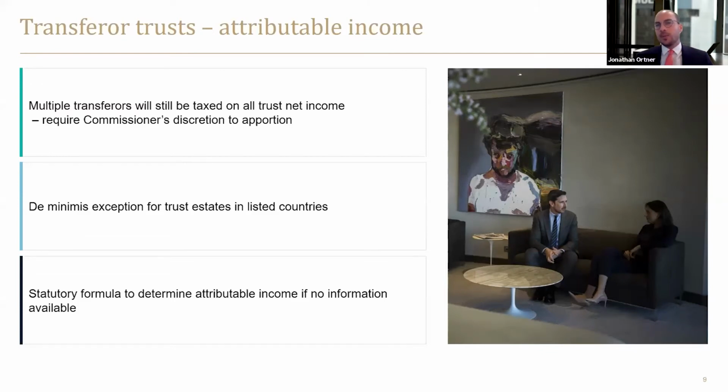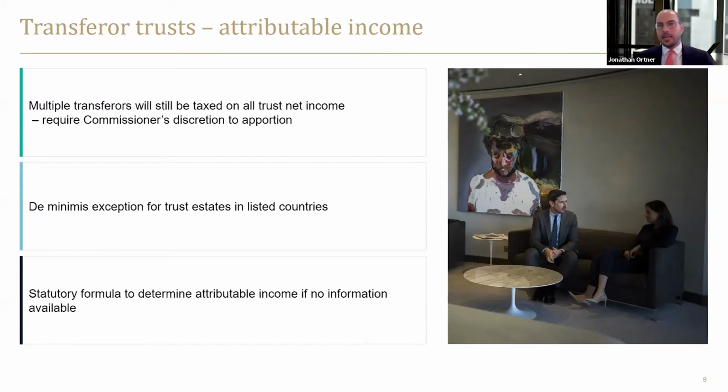So if you are dealing with clients and you've got a number of them within a family group that have transferred property to the trust, then it's important to bear in mind that there is a real risk of double taxation unless you can properly quantify the value of that transfer and approach the Commissioner and request him to exercise his discretion.